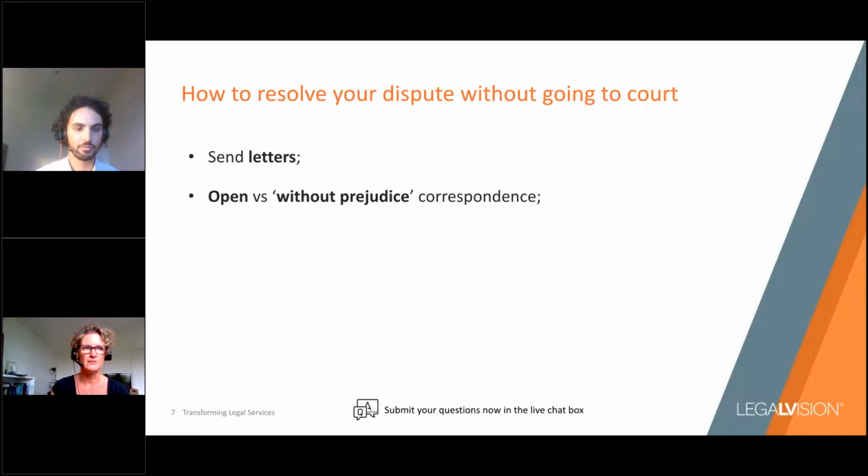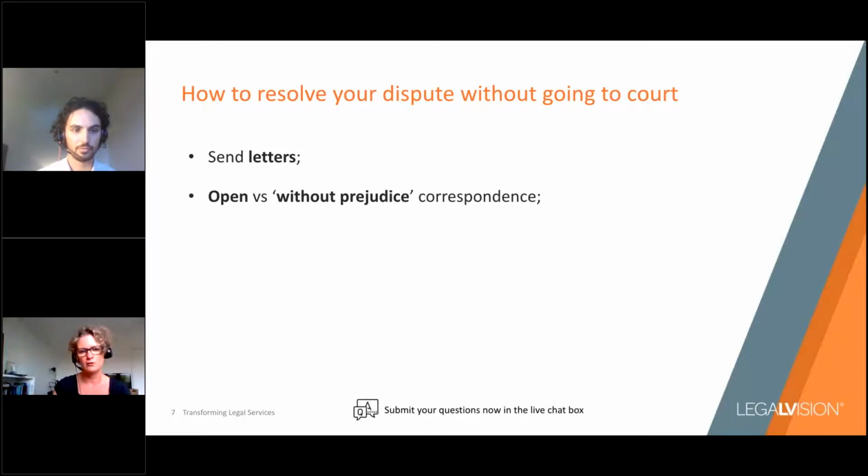But the other part of the correspondence that's really important, particularly when we're looking at trying to resolve a dispute without going to court, is without prejudice correspondence. What we mean by that is correspondence where parties are trying to settle or resolve a matter. Any correspondence that is marked without prejudice means that it can't be used in any court proceedings. So it's quite a safe space. For example, if you had a straightforward debt recovery, one party owed the other one $100,000, and you might agree to compromise on a lesser amount. In putting that in without prejudice correspondence, you're not giving up on the full claim if for some reason it didn't end up settling. It just allows parties to have a safe way to settle matters.